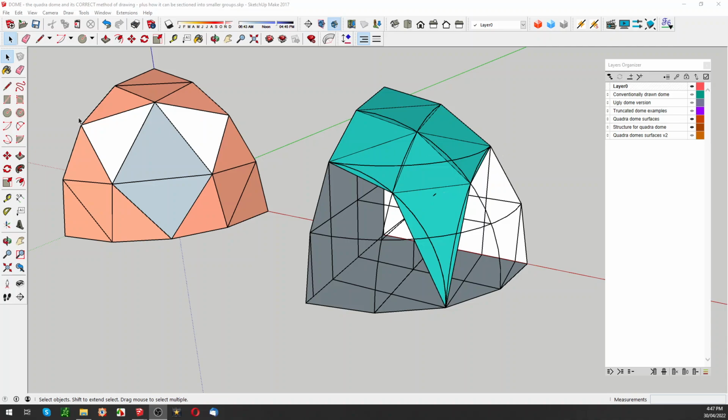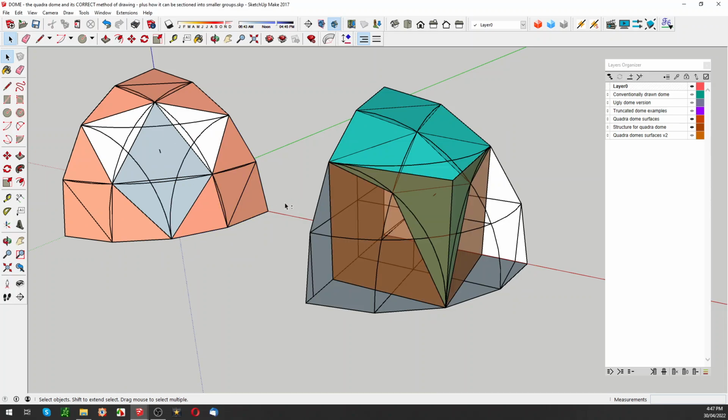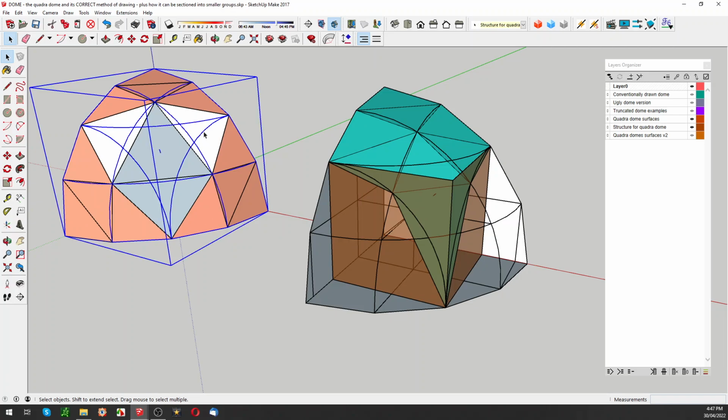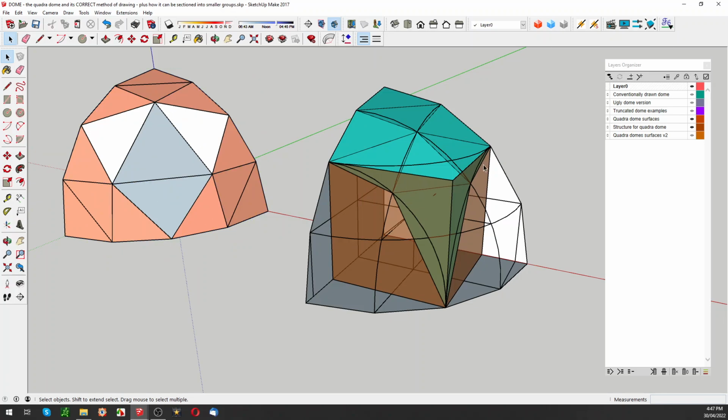I created the planes just like I do in the other videos of the method 1 and 2, the conventional and the alternate drawing method. I created the planes. In fact, I'll just unhide everything here. I'll get rid of that just for now. These are the planes that create the flush sides. I use this dome as the base, or the structure I used for the base of these surfaces here.